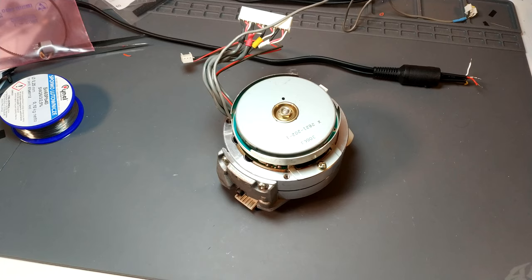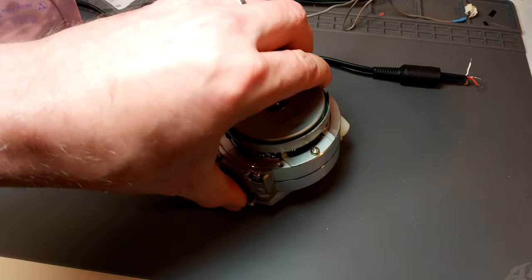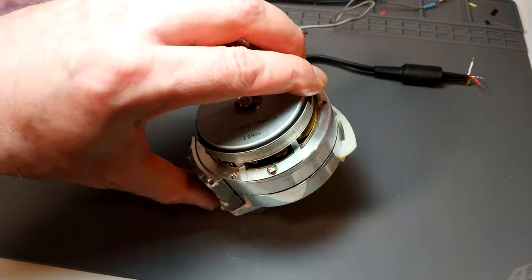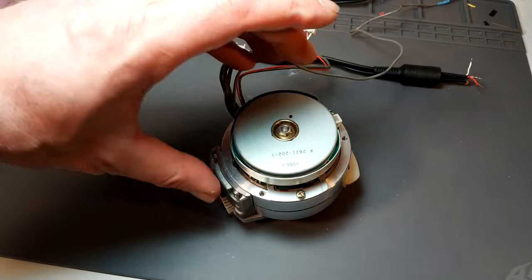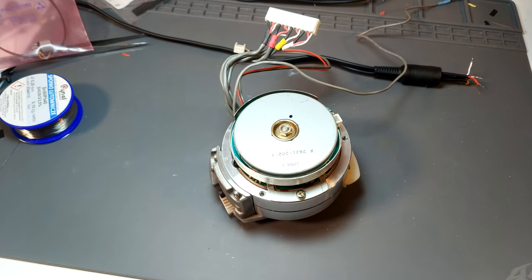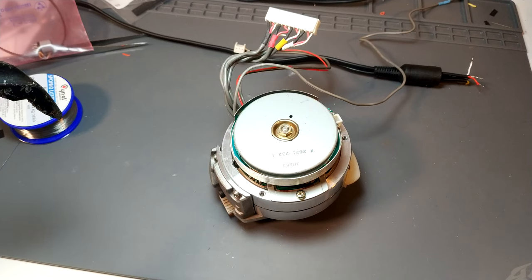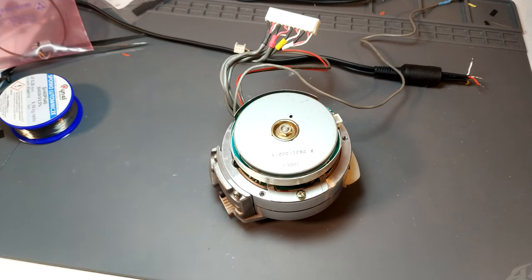Okay, so I've got the drum out of the other machine. It's actually in much better condition. I mean, there is wear, but you know, they're pretty good heads, and to be fair, they are tough old heads in these 950s. I've seen them with incredibly worn drums, and they're still giving really good recording performance, even at Super Beta with the right tape. So yeah, fair play.